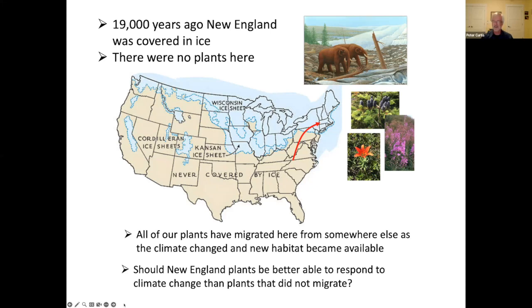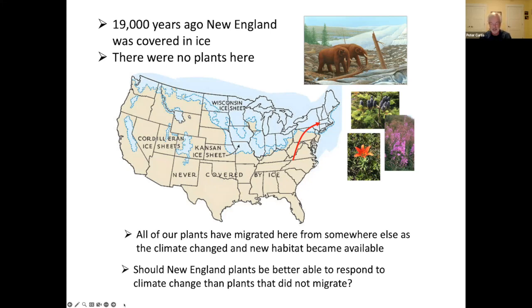There are lots of rare endemic species. I'm sure some of you are familiar with this in the Appalachians and the Smokies, for example, that are small populations which are not found in New England presently that might be. So something just to keep in mind, are those more at risk? Should we be thinking about them as we think about risks to our own species that are around us now?